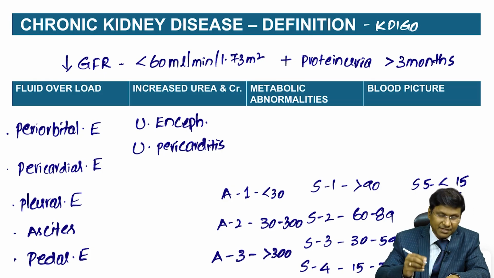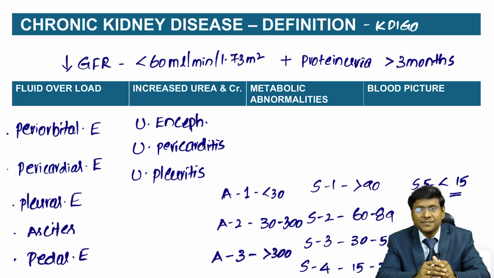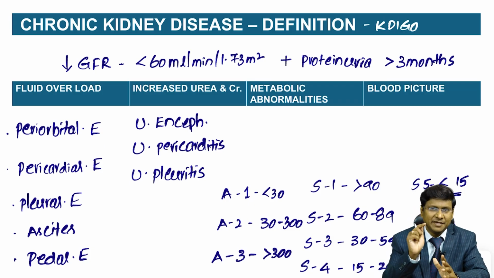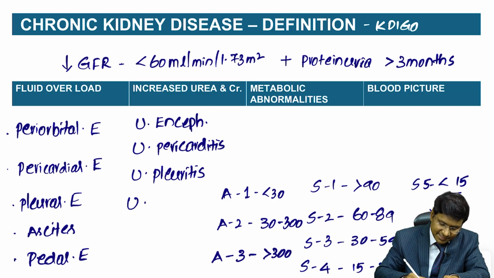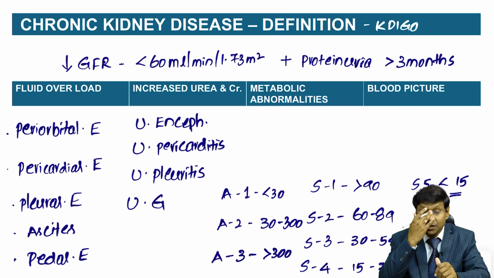And because of the uremic pericarditis, they will have chest pain, and then urea will also accumulate in the pleura, resulting in uremic pleuritis, due to which there will be chest pain, that too a pleuritic type of chest pain. That means there will be an increase in the pain on inspiration, and it will be a pointed pain. And next is uremic gastroparesis, where these patients will present with constipation or diarrhea. Either of them can be there.